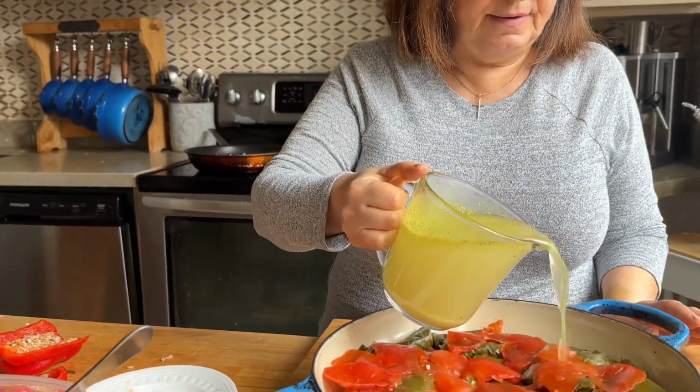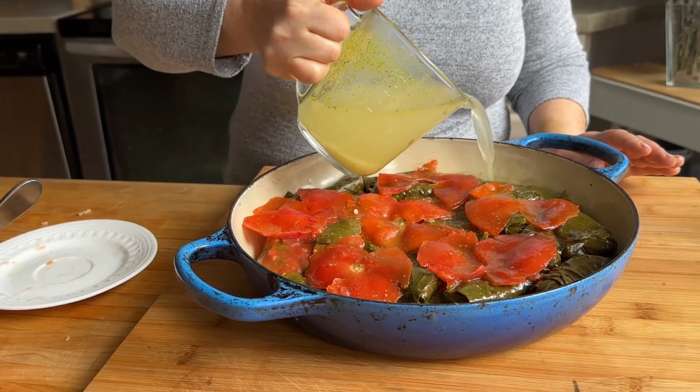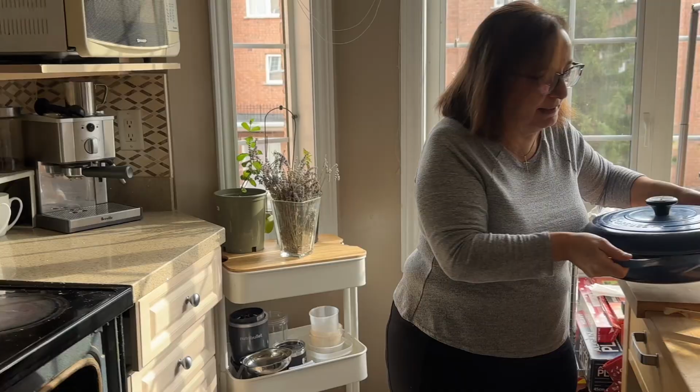Okay, and that's it. And then you've got some chicken stock here, and you're going to cover it with chicken stock. Okay, put the lid on top, and into the oven it goes. Now, you can put this on the stovetop. You can make it on the stovetop as well, but I've always made it in the oven, so that's what we're going to do today. In it goes.